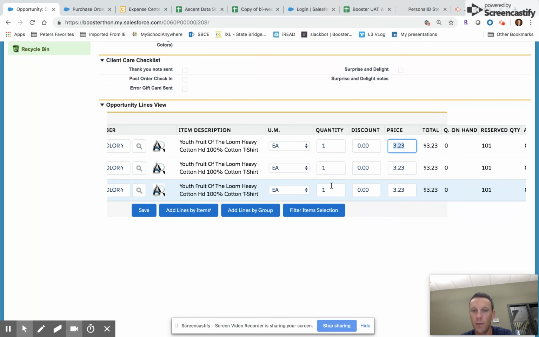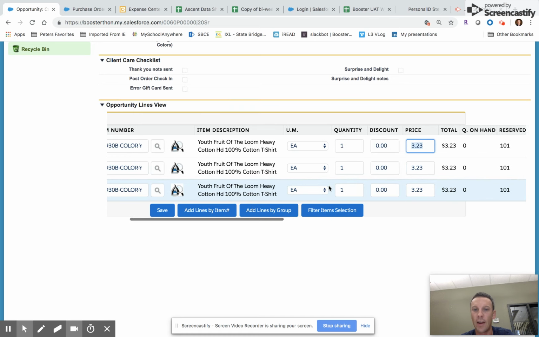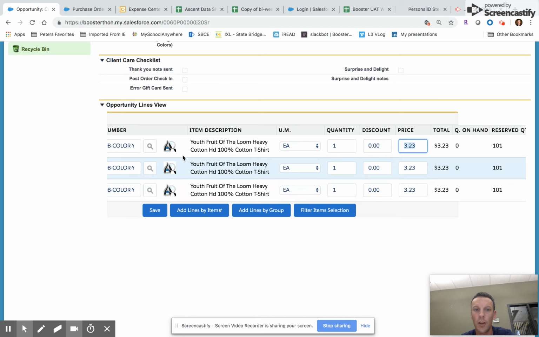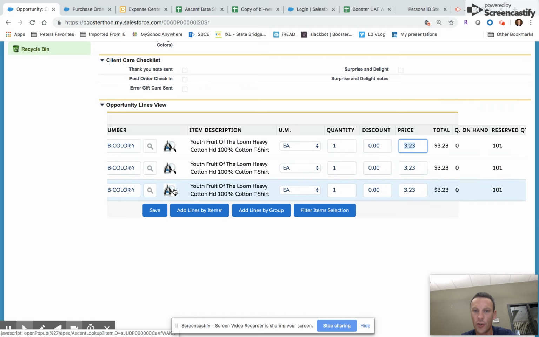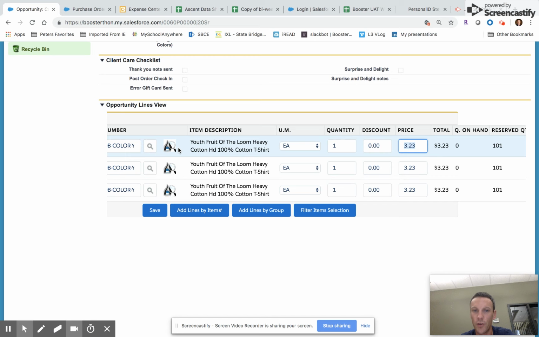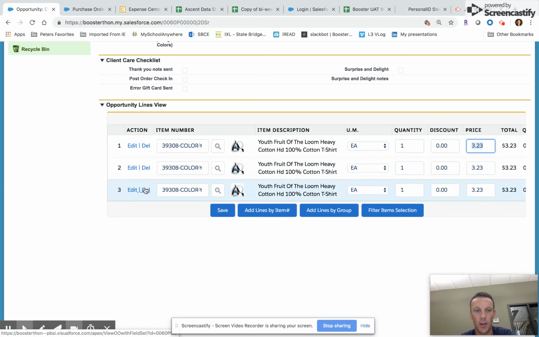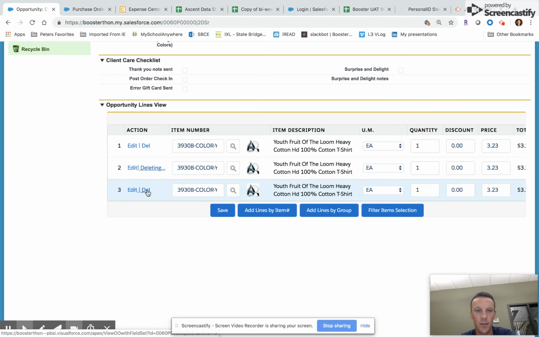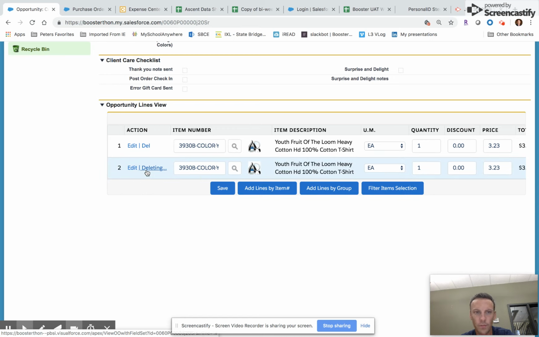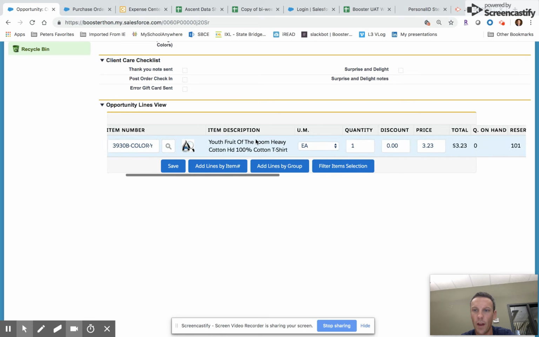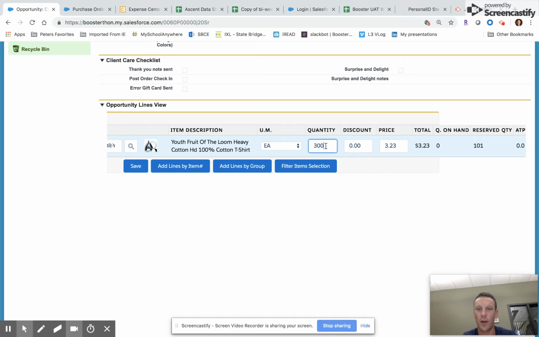Now, I know sometimes clients are not sure what the size breakdown is. And if that's the case, that's not a problem. You don't need to add all of the shirt sizes. You can simply add one SKU and just total it up. So let's say they didn't know how many smalls, mediums, larges they wanted. We can just delete these. And we'll just use this one line item to figure out the price of 3 because they're all the same. They're all the same price blank.